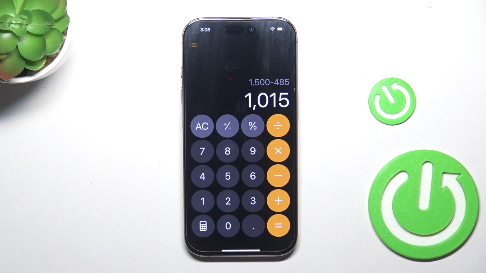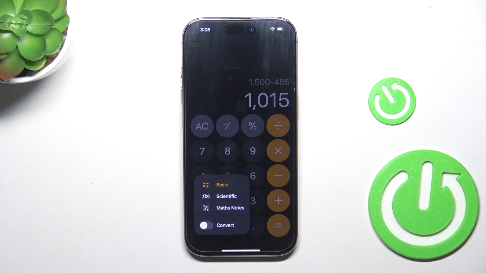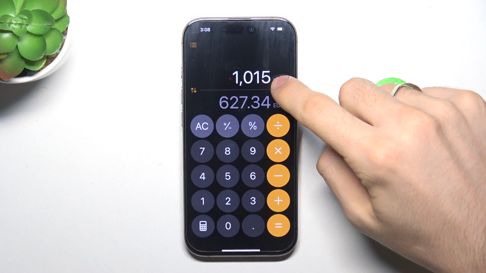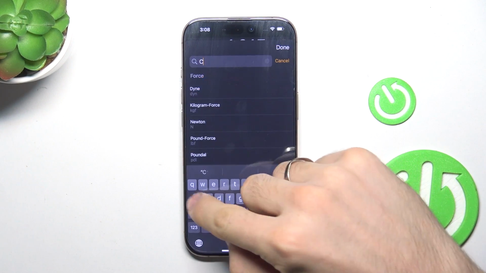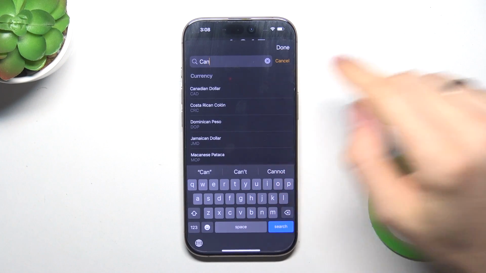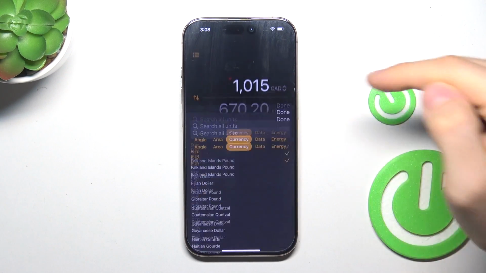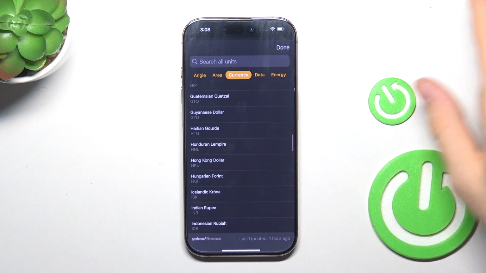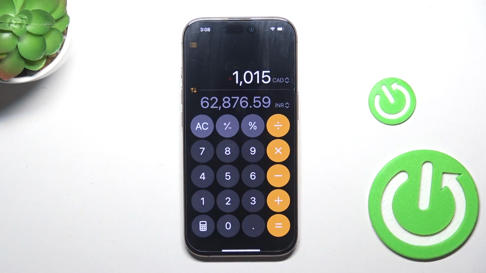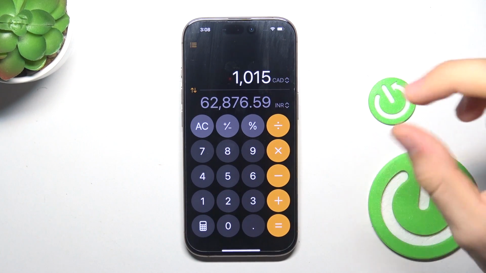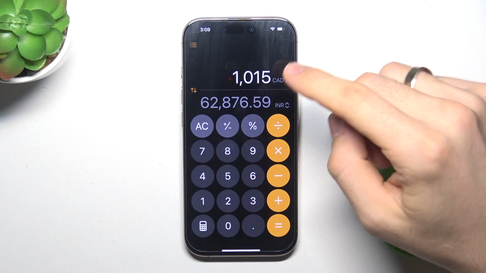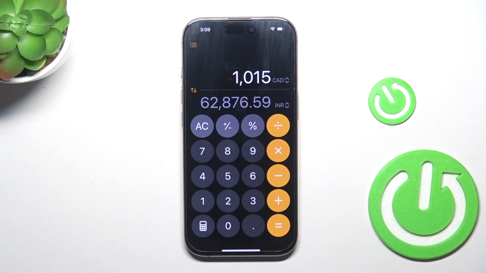And now you want to know how much it is in euros, for example. So you just click on the calculator button and then choose Convert, and here choose Canadian dollar, and here, for example, you have euros, or you want to convert to Indian rupees, for example, right? And right now you have the new and actual rate of Canadian dollars to Indian rupees, for example.